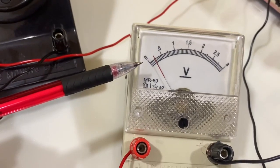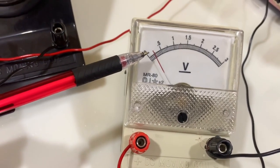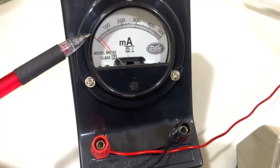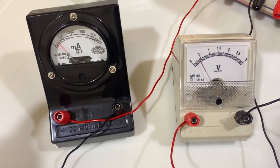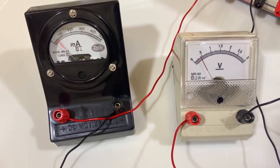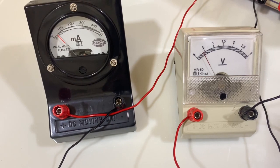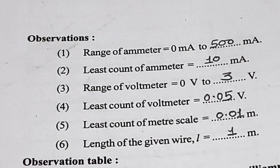Now adjust the pointer of the voltmeter at 0.25 volt and measure the current flowing through the wire from the milliammeter as you see here. Now take the measurement of the different currents for the different potential differences applied across the wire, like 0.5 volt, 0.75 volt, 1 volt, 1.25 volt and 1.5 volt. Now observations.